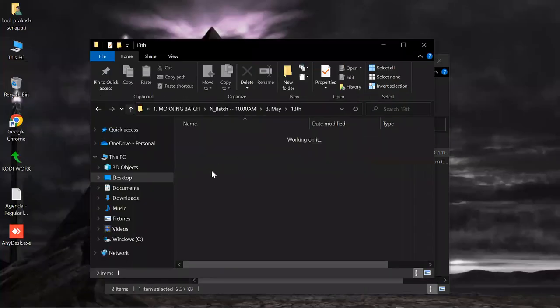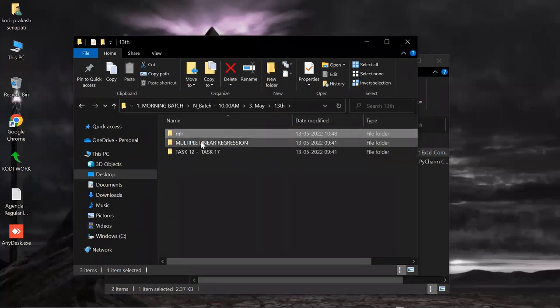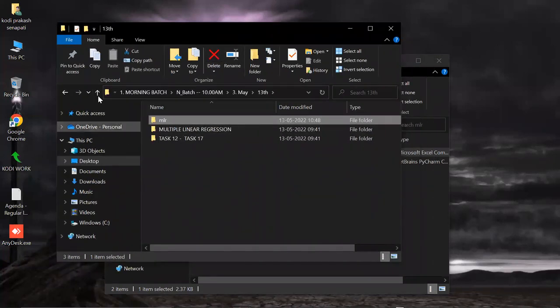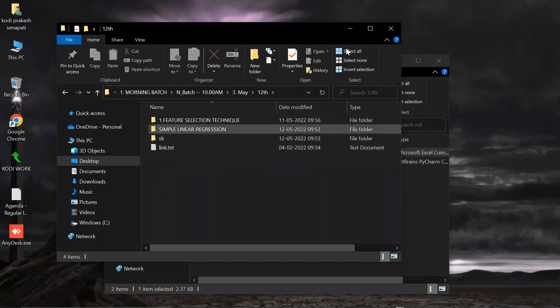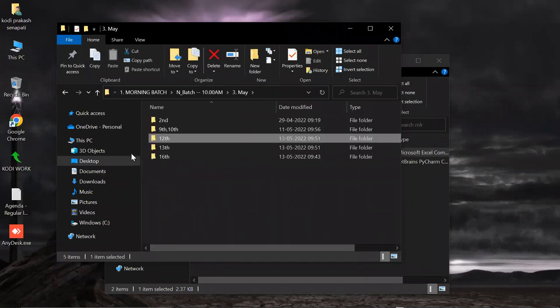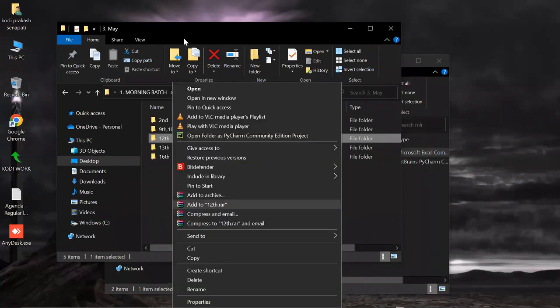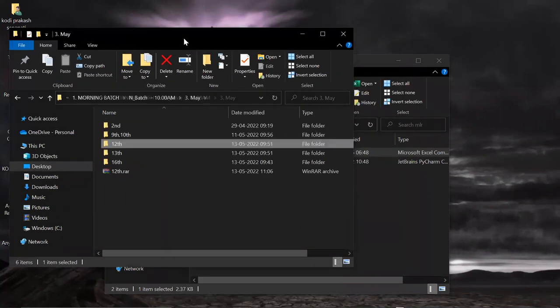So I think you have some work for this week. Simple linear regression you complete. And I'll also share the 12th class. Can I also share MLR, multiple linear regression? Will you build it?